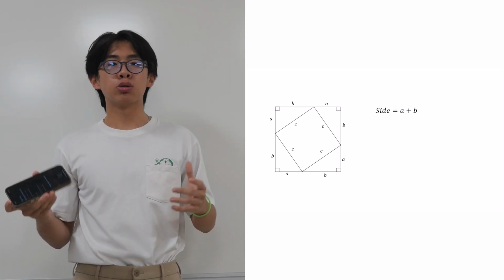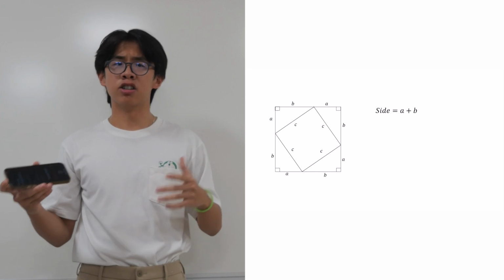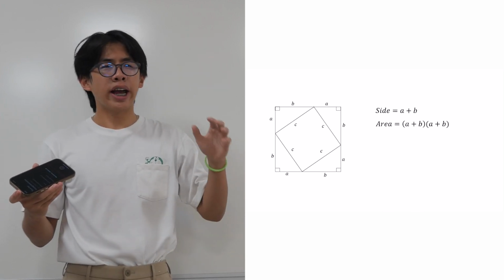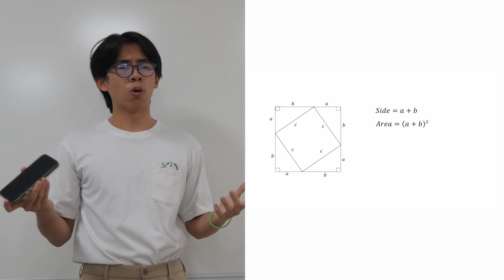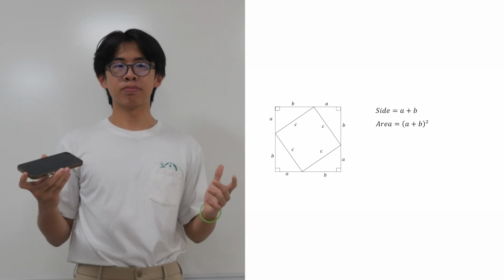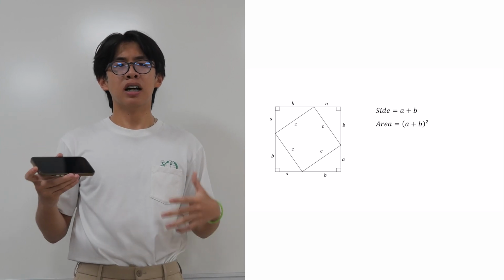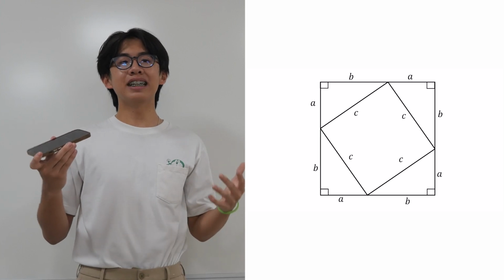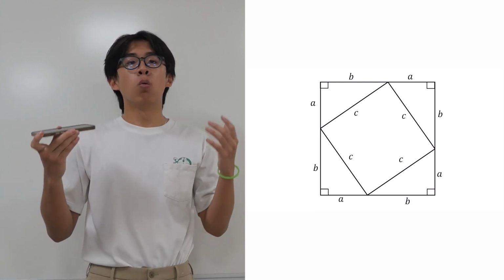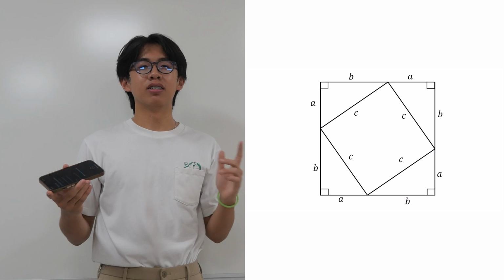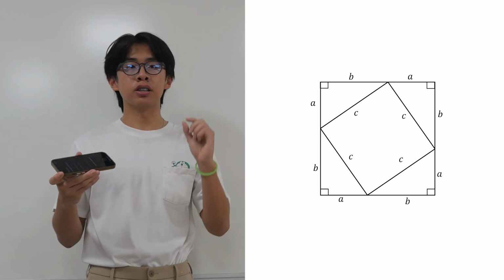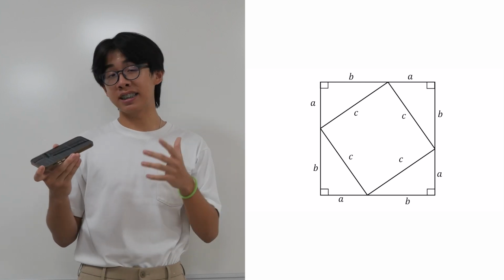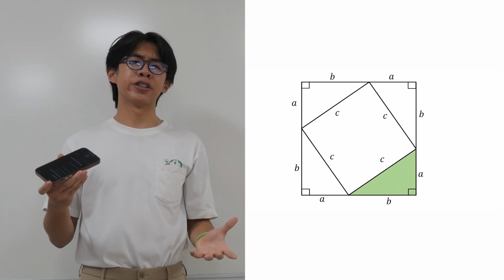And the area of any square is just side times side, right? So area equals a plus b times a plus b, so (a plus b) squared. That's our first expression. Let's keep it in our pocket for now. Now, let's look inside the big square and add up what it's made of. Inside, we've got 4 identical triangles and 1 little square in the middle, made from the c sides. Let's do the triangles first.